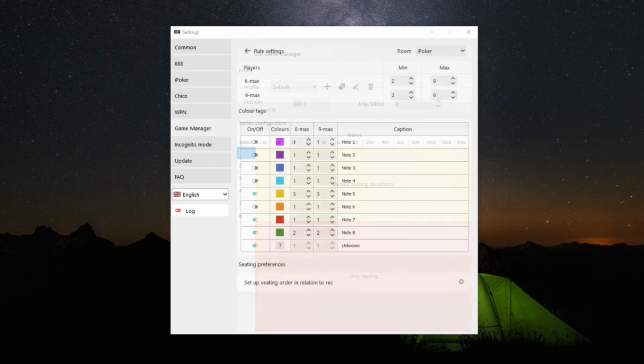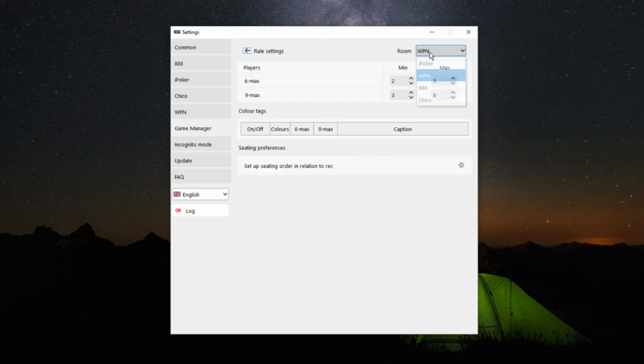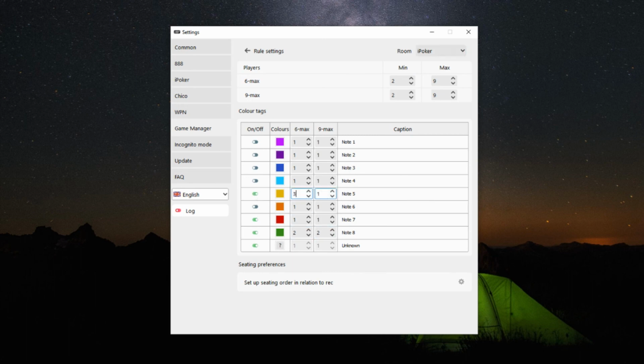Now, if you want to distribute tables evenly across different stakes. The thing is that by default, if we select 2 stakes with the same amount of tables, it will be distributed 25 to 75, with 75% of tables of lower stake. So to even this out, we select 4 tables for both stakes and last 2 tables for the highest stake. This way we will get about 50-50 of 50NL and 100NL tables. And make sure that you choose the same text everywhere. And if you also play 9 max tables, don't forget to set numbers in 9 max column.